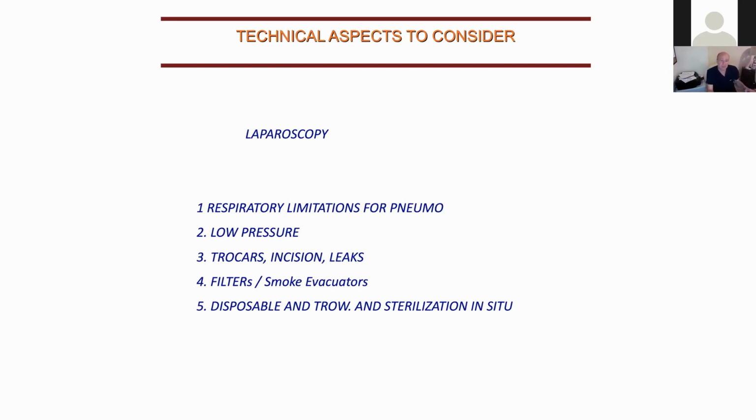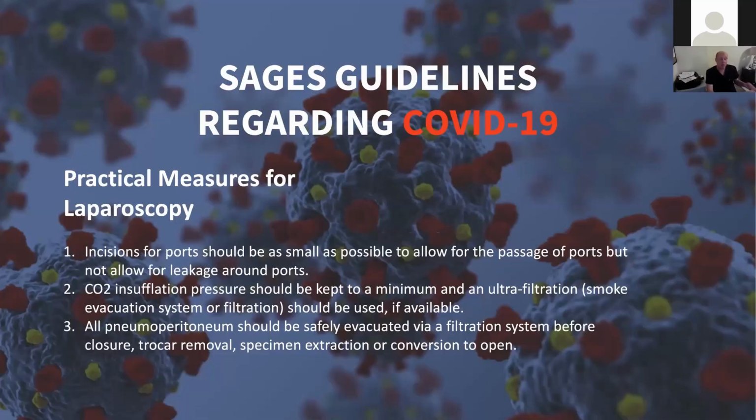So that's something interesting, and this is something that is controversial today, but there are some people suggesting that we use only disposable instruments, and when we finish, we dispose of them. And every time you put an instrument inside and take it out, you need to do some quick sterilization inside because maybe that will be a problem.